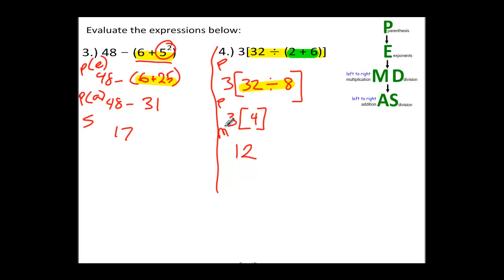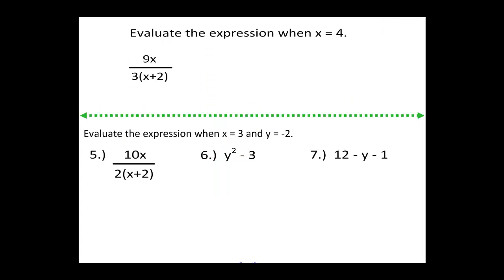Feel free to refer to these notes when going through your practice problems. Now the second part of this video has to do with evaluating an expression. So again, an expression is a series of terms, numbers, and variables put together, no equal sign. And we're saying, okay, what is a variable? A variable is an unknown number.